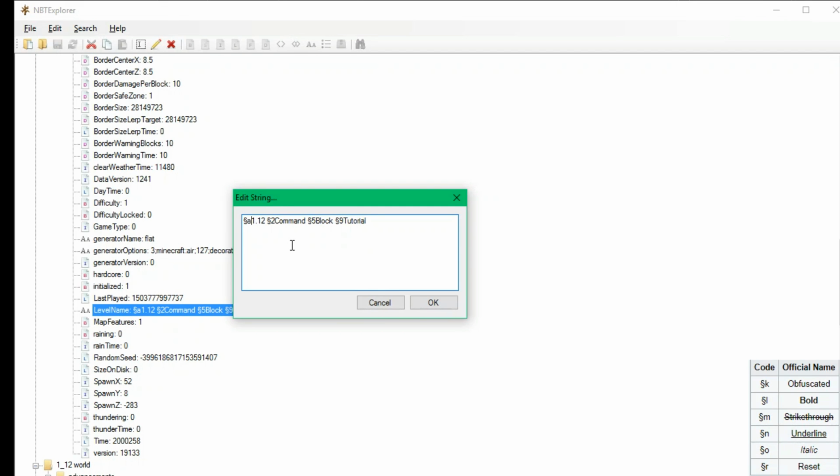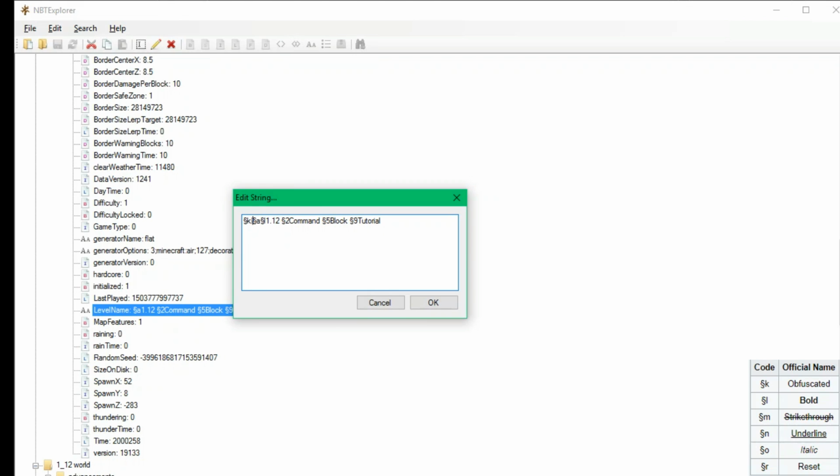So say, for example, I wanted the entire world name to be bolded. So I'm going to do and L, or not and L, sorry, section symbol L. I'll go ahead and underline everything. Another thing is, you may have noticed earlier in game I had that kind of constantly changing symbol in front of and behind the name. It actually looks a lot cooler than it looks for you because, again, it's only recording at 10 frames per second. But if I go ahead here and do section symbol K, that'll go ahead and allow me to add a blank symbol. So I'm going to do that.